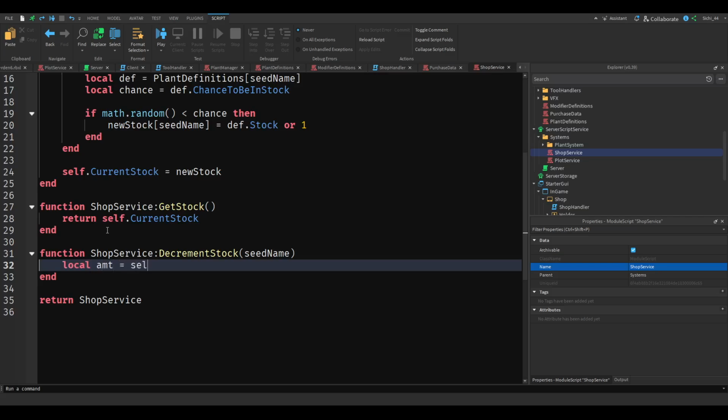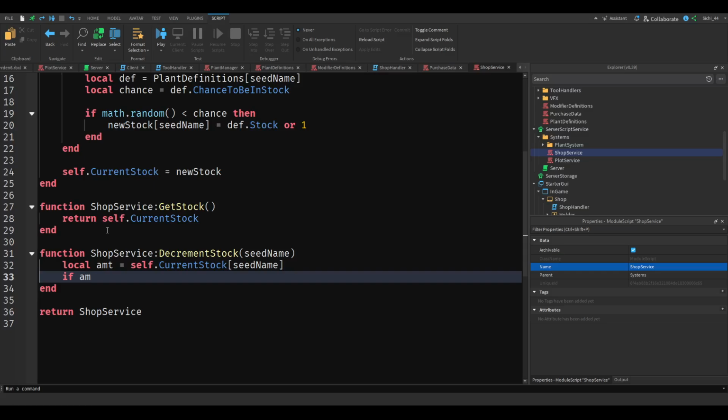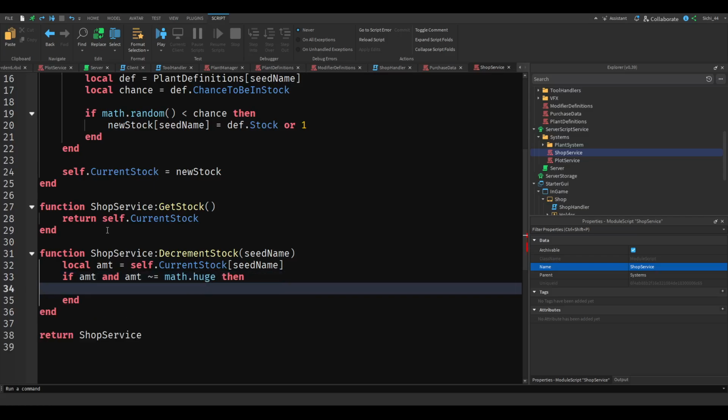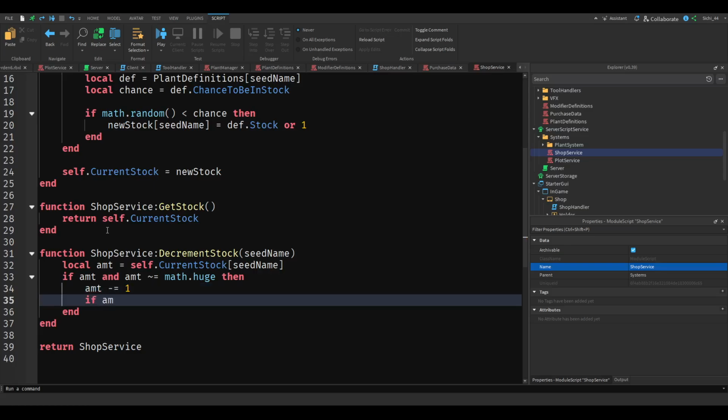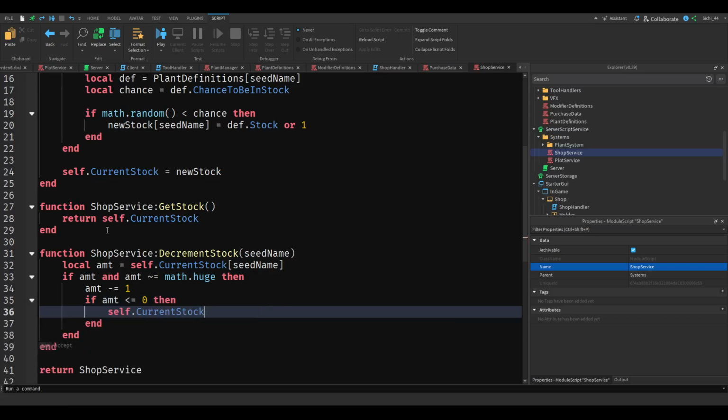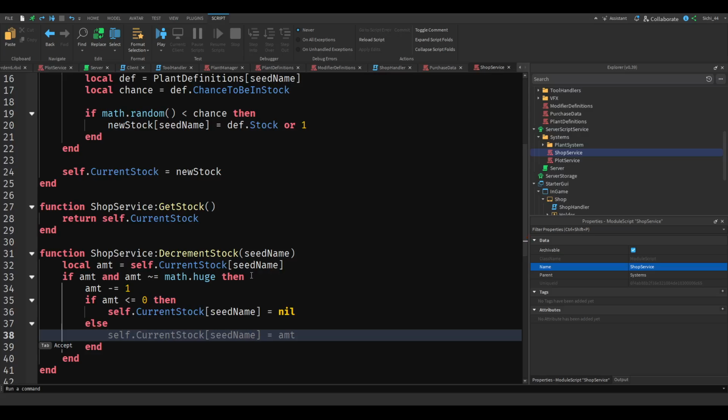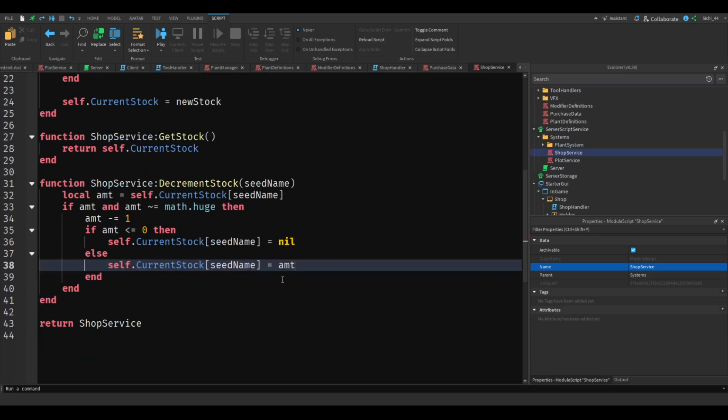It's going to be self.current stock indexed with the seed name. If amount and amount isn't equal to math.huge, then amount minus equal 1. If amount is less than or equal to 0, then we set this to nil, and else we set this to the amount, like this.